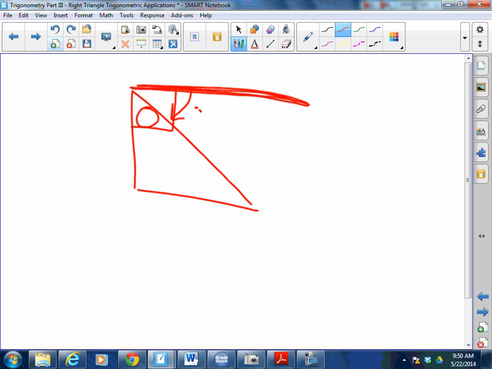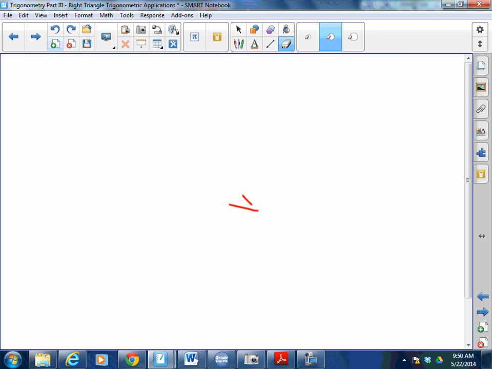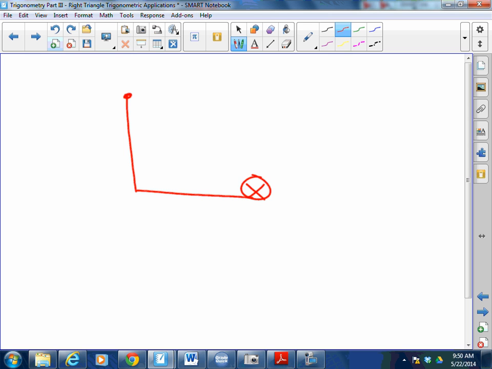Always. A lot of times, people really mess up because they do this. Let's say you're at the top of a mountain, and you see an object here that you're fascinated with. They say the angle of depression is 48. People do this all the time. That's wrong. The angle of depression is 48, that's my baseline, that's 48. You've got to subtract 90 from that. That's 42. Does that make sense?